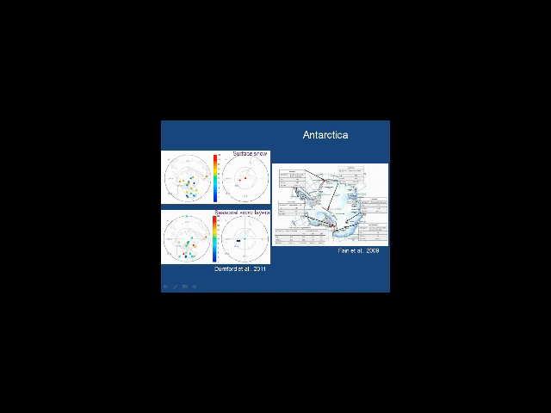In Antarctica, we can find that some places have had similar work, but in this region, from Zhongshan Station to Dome A, the highest point of East Antarctica, it's now blank. So we want to check what can be found in this region. And this is the sampling and analysis.